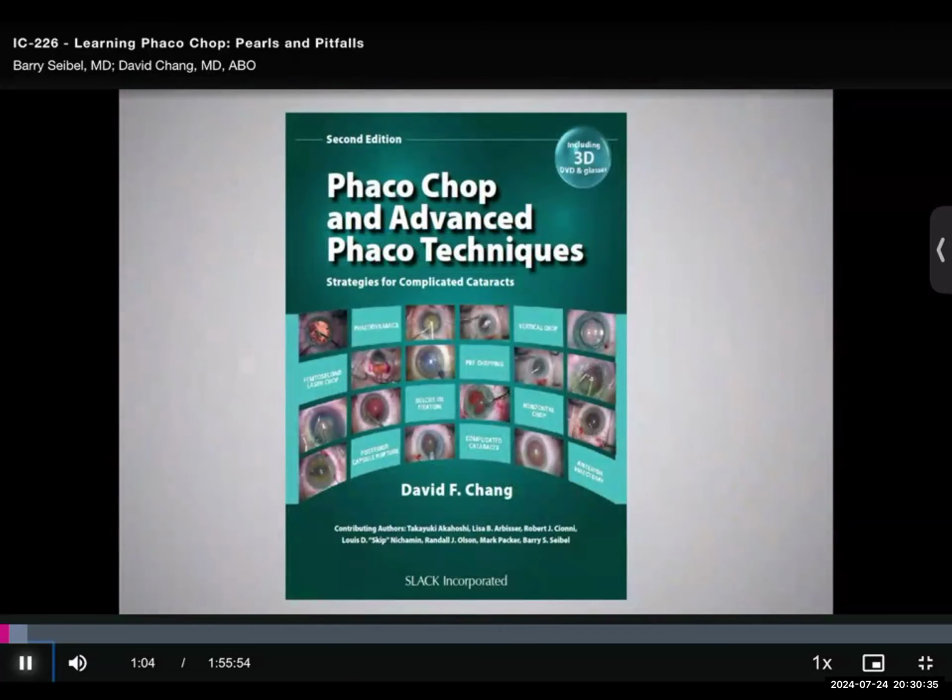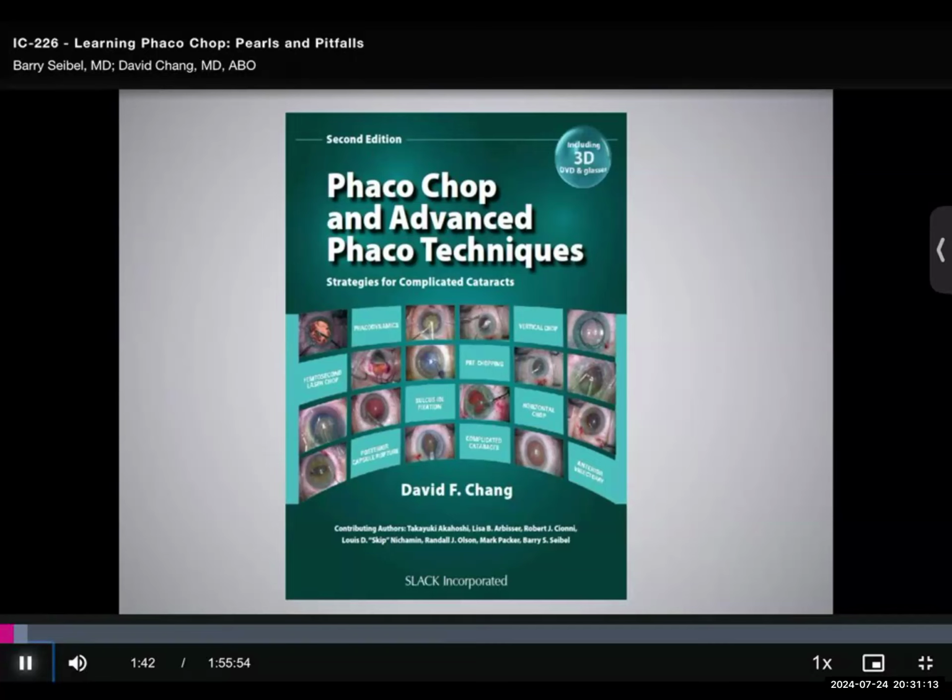Now, if you're serious about it, this course will help. This is the only place now that we can see 3D video because the Academy no longer allows 3D projection. But the textbook, we actually have a lot of these videos on a disc, and it took a lot of work to put all this together. Half of it is on complex cases and half is on chopping, but it's really breaking down each moment and each pearl and what the problems are that come up and how to get out of them, okay?